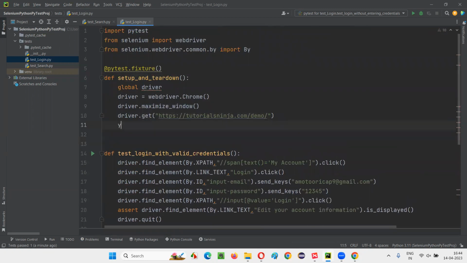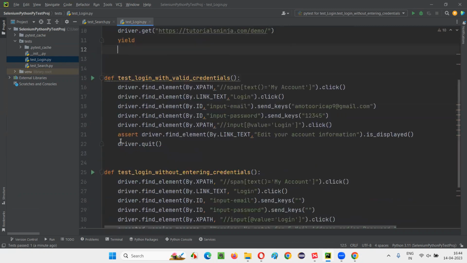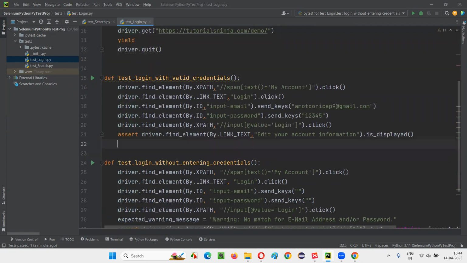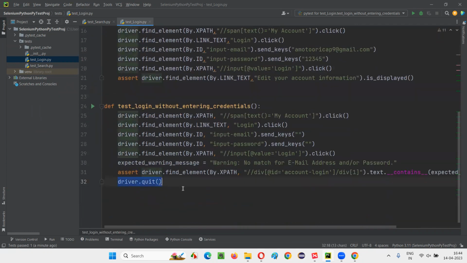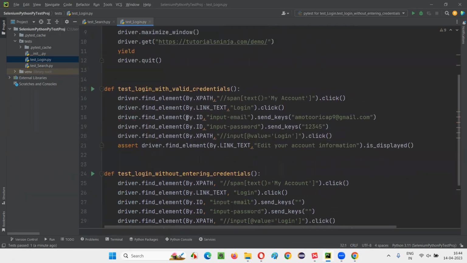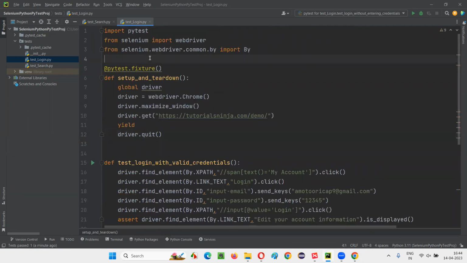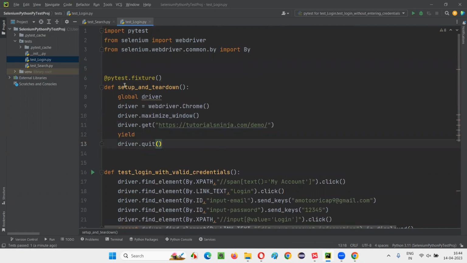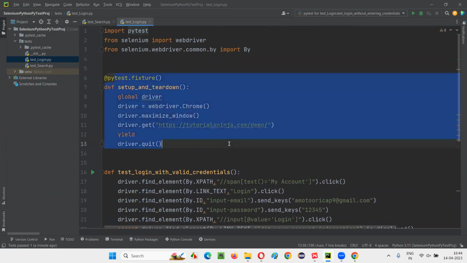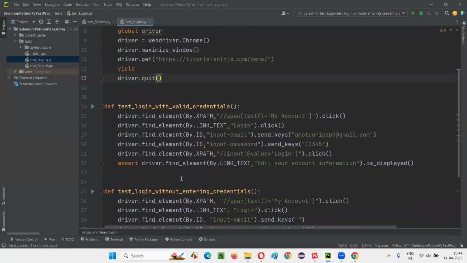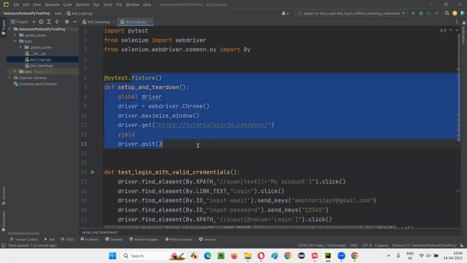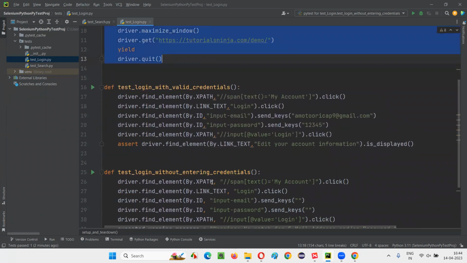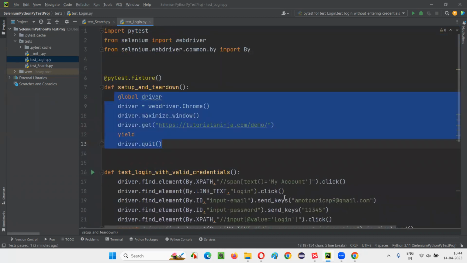Now, just put a yield keyword here as covered in the previous session. Yield keyword followed by driver.quit. From all the tests, remove the driver.quit. From here also, remove the driver.quit. That's it. Now we have removed the duplicate code. Now let's give some extra line so the warning will be gone. Now we should be able to run these 2 tests, with the help of this fixture where common code that is duplicated across multiple test methods is now made common under the fixture method.